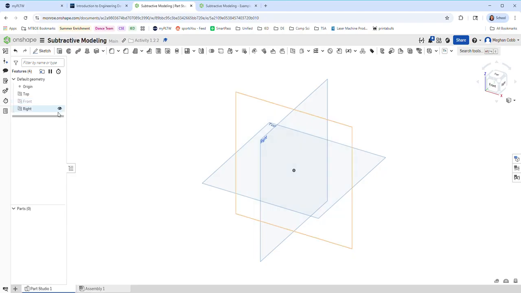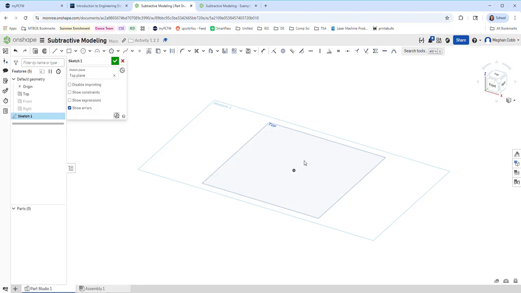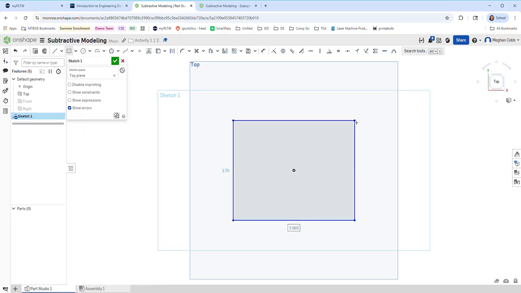So I'm going to hide the front and the right, create a sketch on the top view. Then I'm going to click on top on my cube over here on the right so that I can center my plane on my screen. So we're going to do a center point rectangle, which you can also just tap, or click, I should say, R on your keyboard. So we're starting from the origin. Remember, just click, move your mouse, click again, and you can start typing in your numbers. So on the bottom, where my box currently is, we're going to do 3.5.